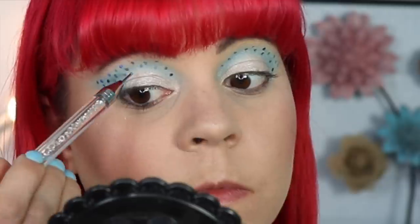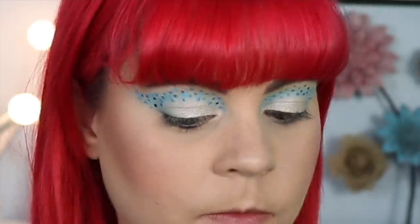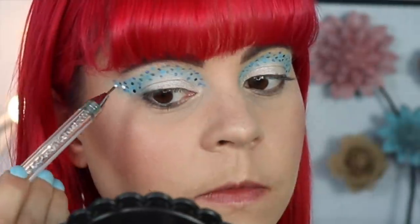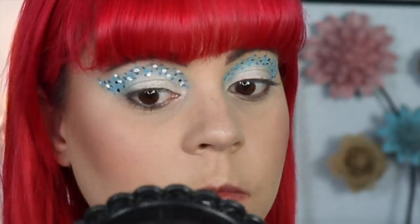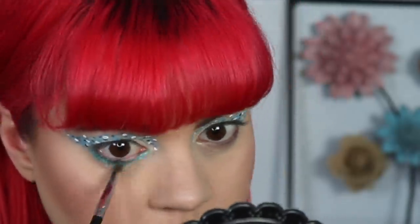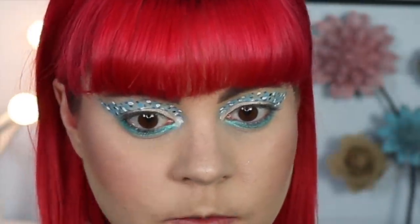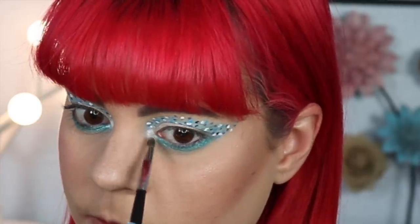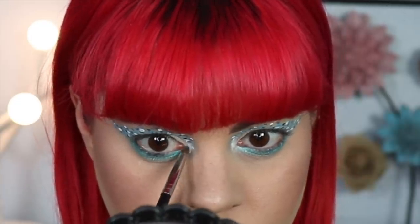I'm first taking Titanic and placing small dots all over my crease — you don't have to be very exact because it's very hard to mess up. Then I'm taking Ice Tray and doing the exact same thing. Next is Jawbreaker, just dotting along. For the last dots I'm using Drug Lord, the white one, again placing these all over — I just love dots so much. To spice it up on the lower lash line I'm spraying Entitled and placing it all over — I've really been enjoying putting shimmers on my lower lash line lately, especially a teal like this. Then of course I'm putting Cullinan in my inner corner because it just needs to be there.